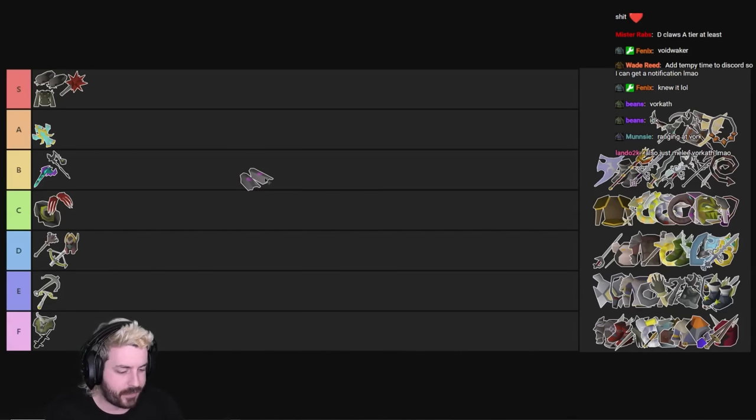We've also got here the Voidwaker. The Voidwaker is, without question, S tier as well. There's not even a debate on that. It is the best spec weapon by far. It is so fun. It's impossibly accurate, right? It's incredible. It's 160 mil. And you spec and everything dies. I love it. I think the Voidwaker is S tier.